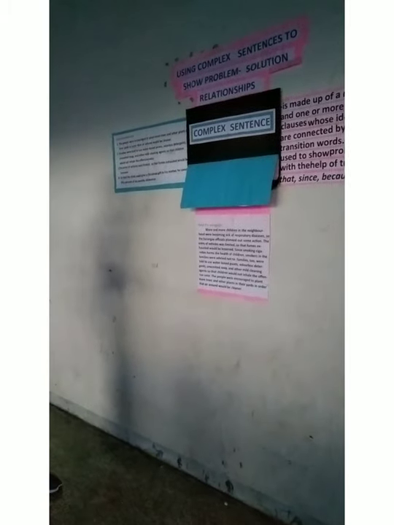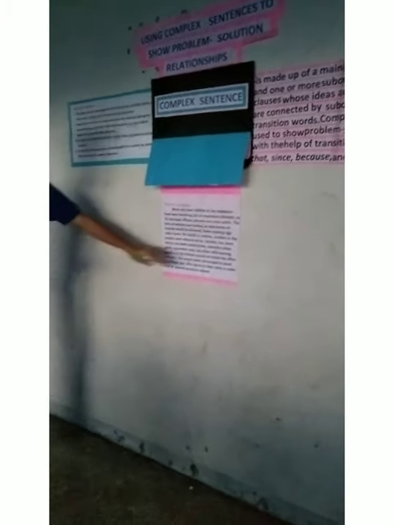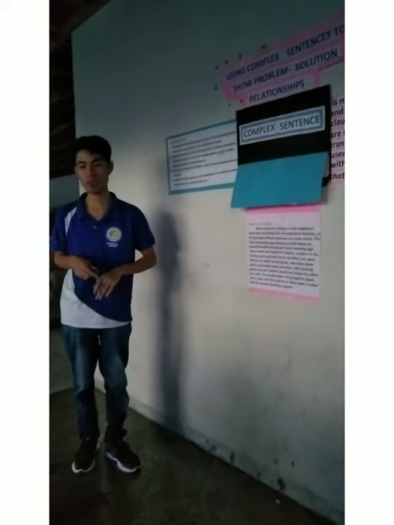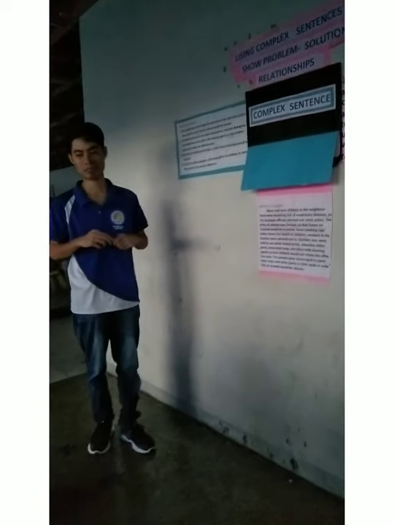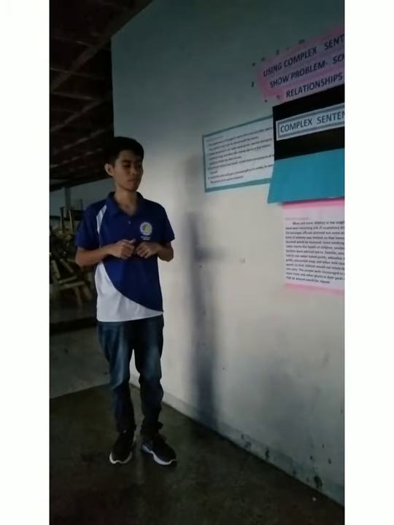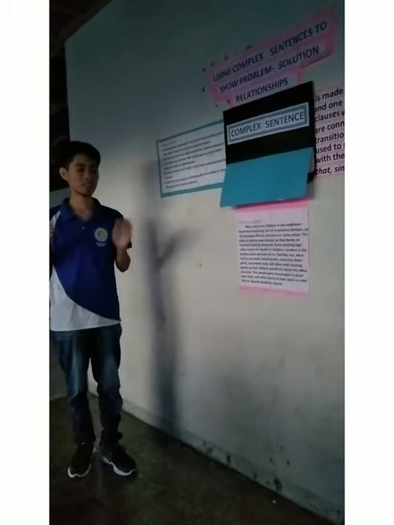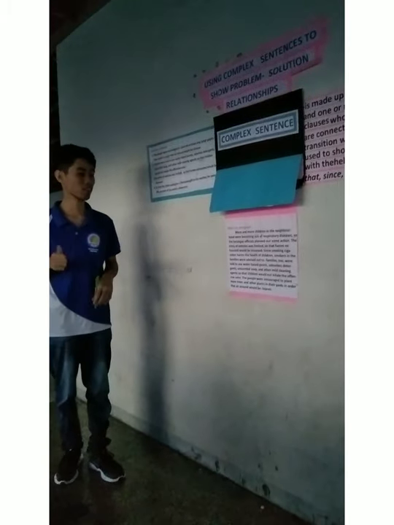The last sentence. Kindly read the last sentence. The people were encouraged to plant more trees and other plants in their yards in order that air around would be cleaner. Now, which clause here is an independent clause and which clause is a dependent clause? The people were encouraged to plant more trees and other plants in their yards. Very good. That is an independent clause.